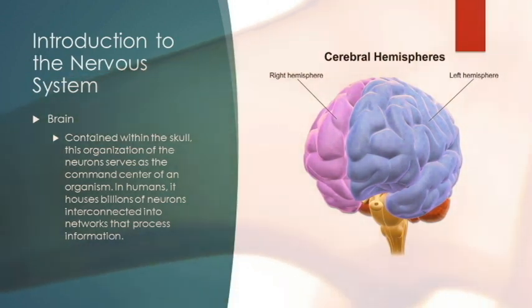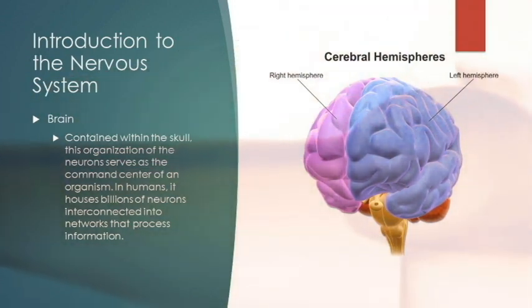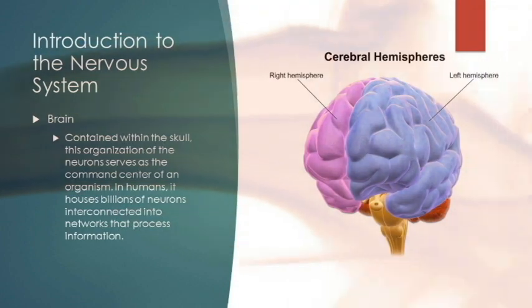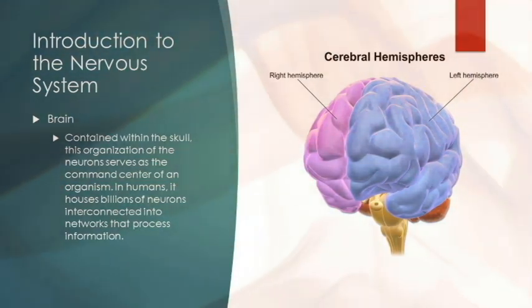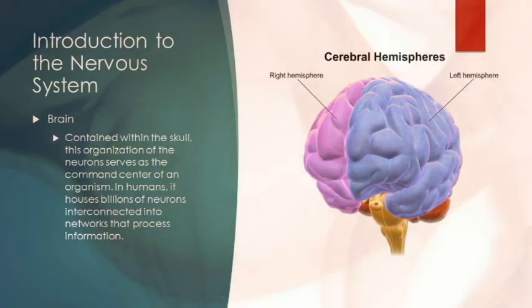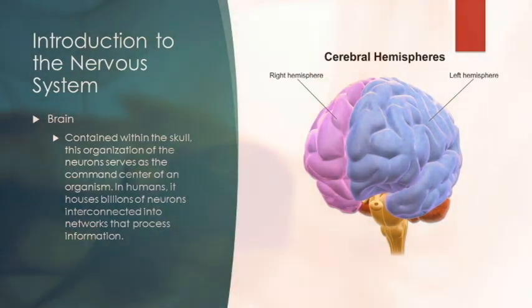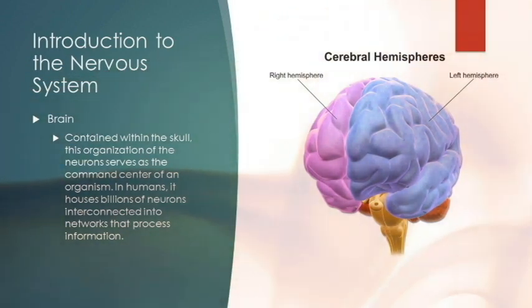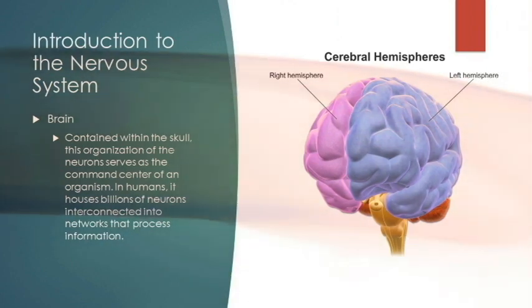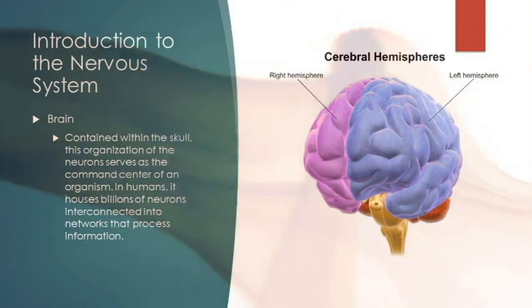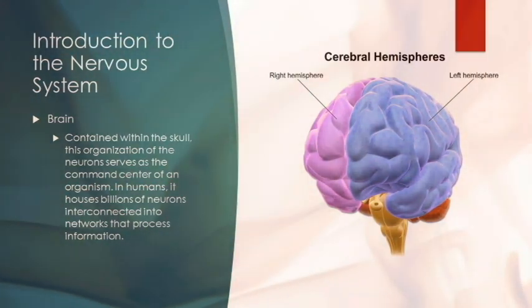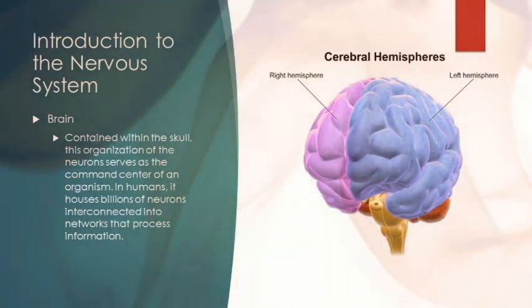So to illustrate the fascinating concept of brain plasticity, I want to delve into a little story, a true story about Michael Merzenich, a neuroscientist who played a pivotal role in understanding the brain's remarkable ability to rewire itself. Now, in the 1980s, Michael Merzenich, who was a neuroscientist from the University of California, embarked on a groundbreaking journey to explore the brain's abilities. And he focused on the auditory system and its connections to the brain.